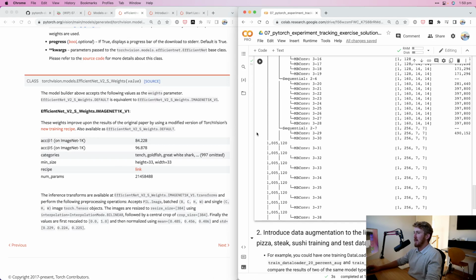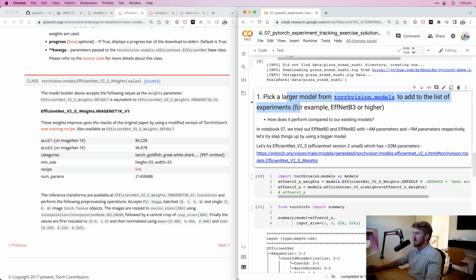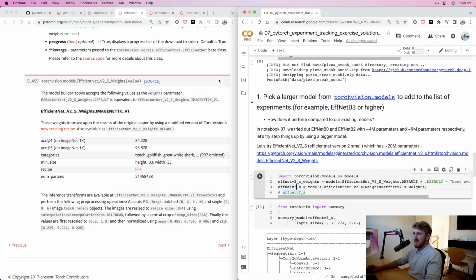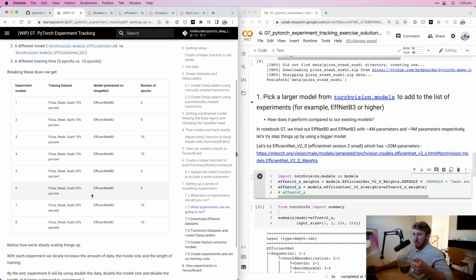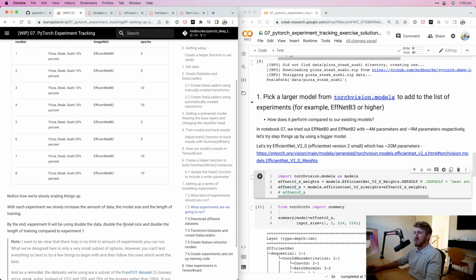So let's set up our other modeling experiments, because this is what we want to do. We want to add this model, EfficientNet V2S, to the list of experiments we've already done. So by the time we've finished, we're going to have 12 different experiments here. Is that the best way to do things?